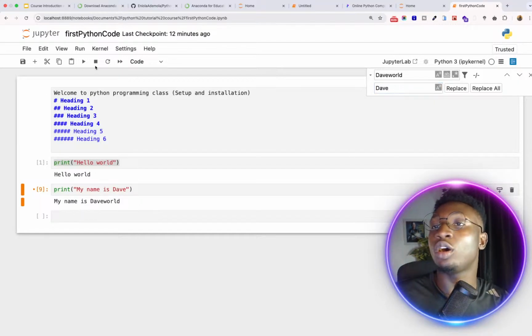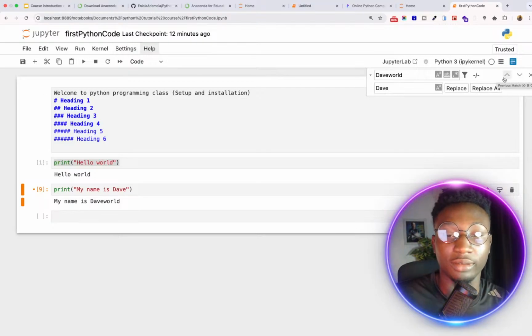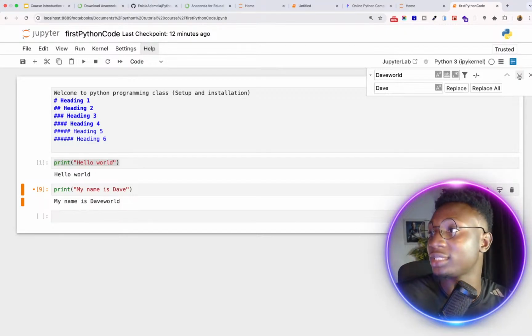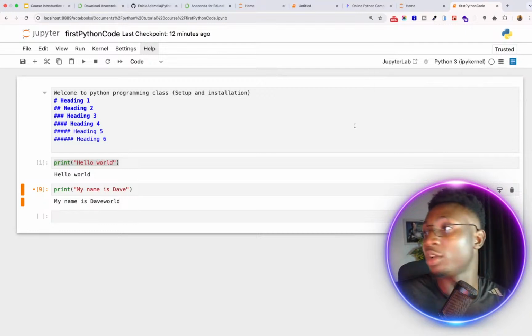So basically, all the commands here have what they are used for, and this is just an introduction, an overview of Jupyter Notebook, and we are going to get used to it. Don't worry if this is your first time seeing Jupyter Notebook. You are going to get used to it. When it's your first time, it might seem a lot, but trust me, it's super easy to use, right?